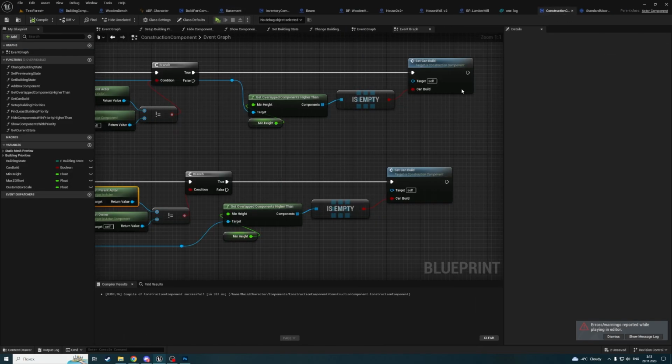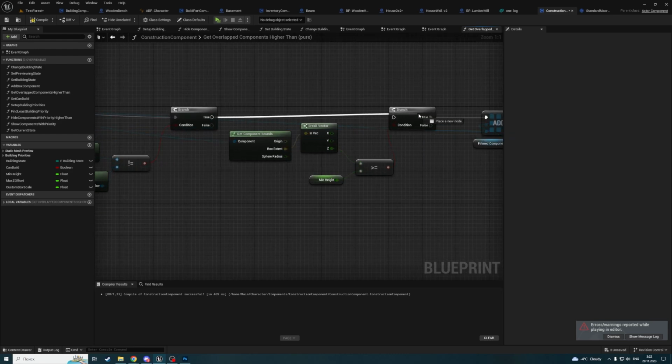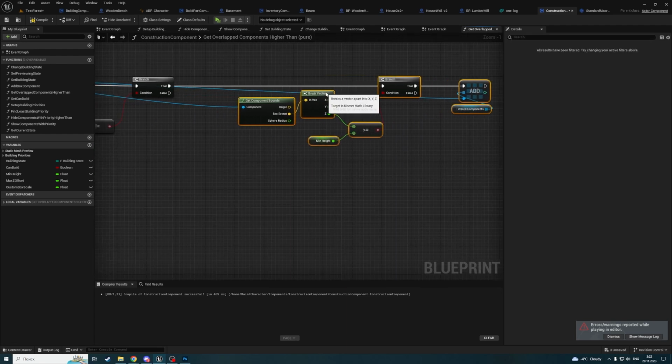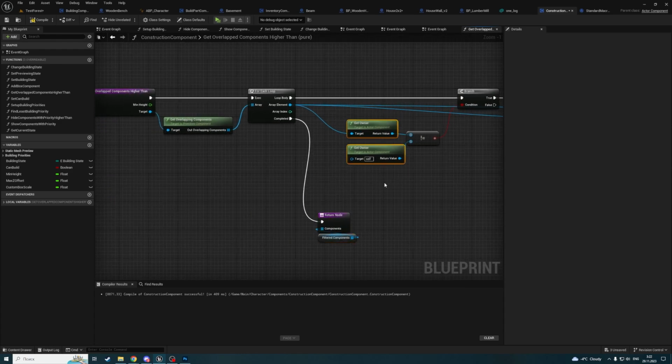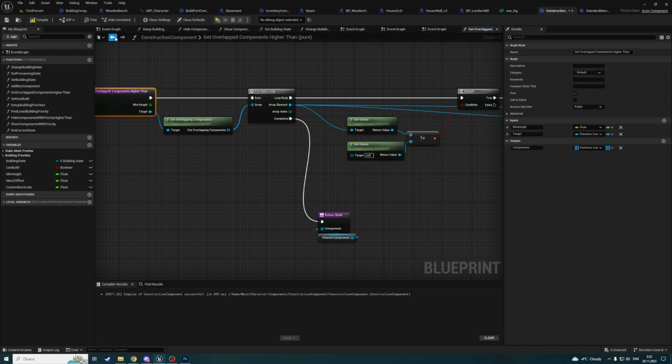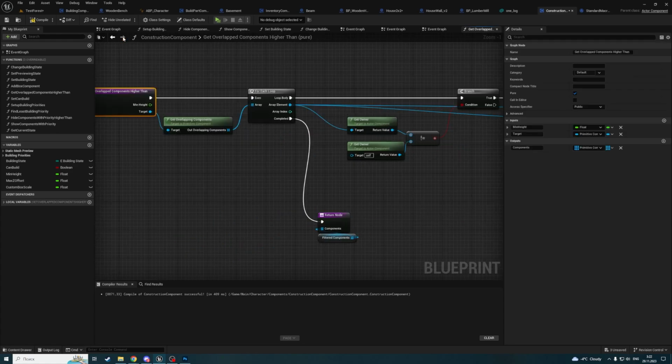Now let's open the function in construction component. So we're getting an owner of this component, and also we should check a parent actor of the sector.